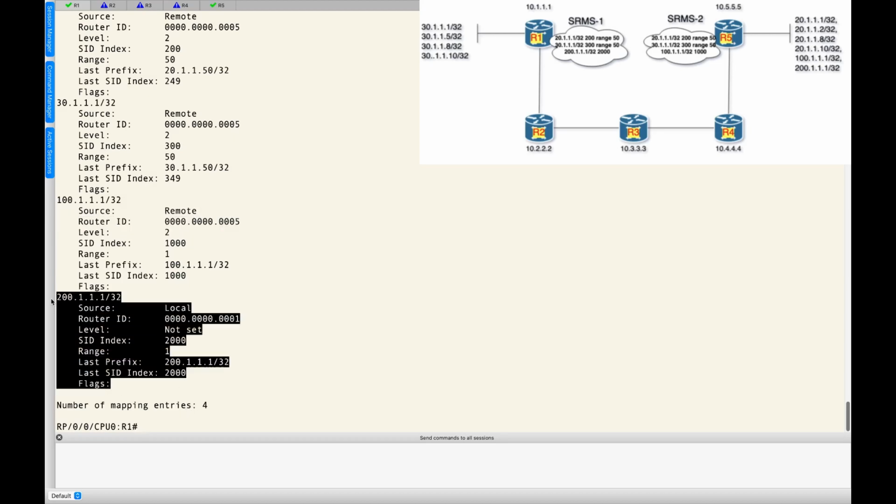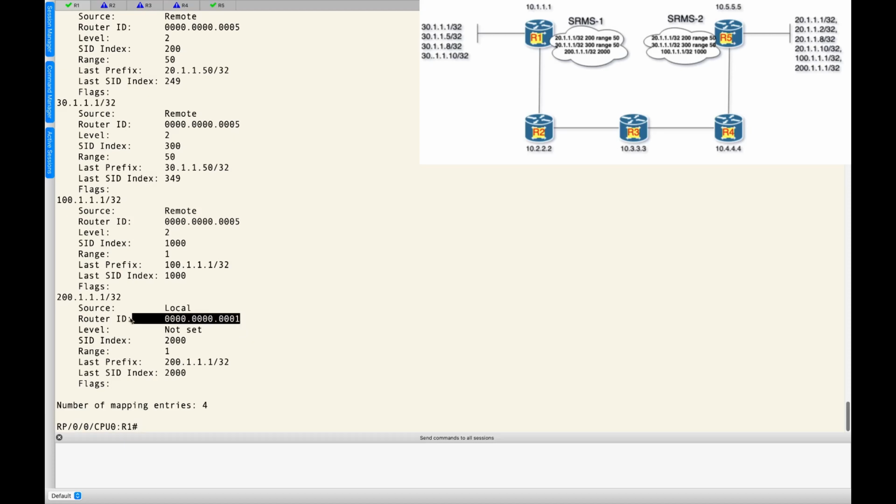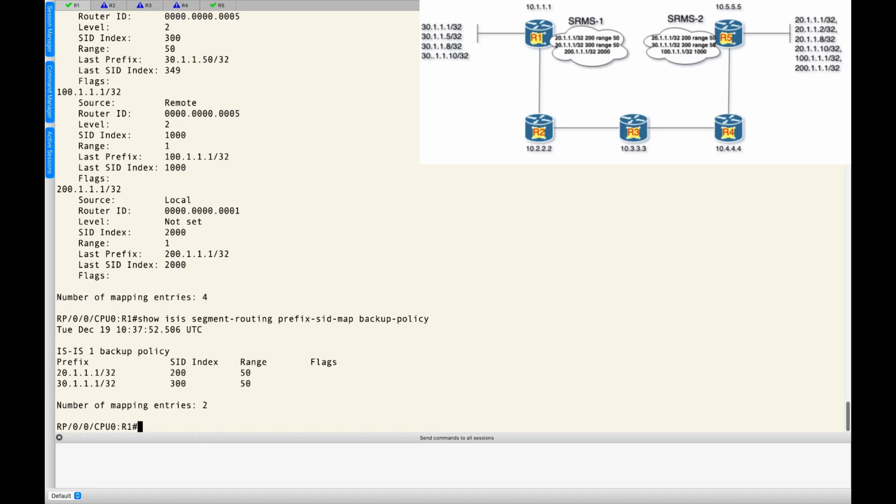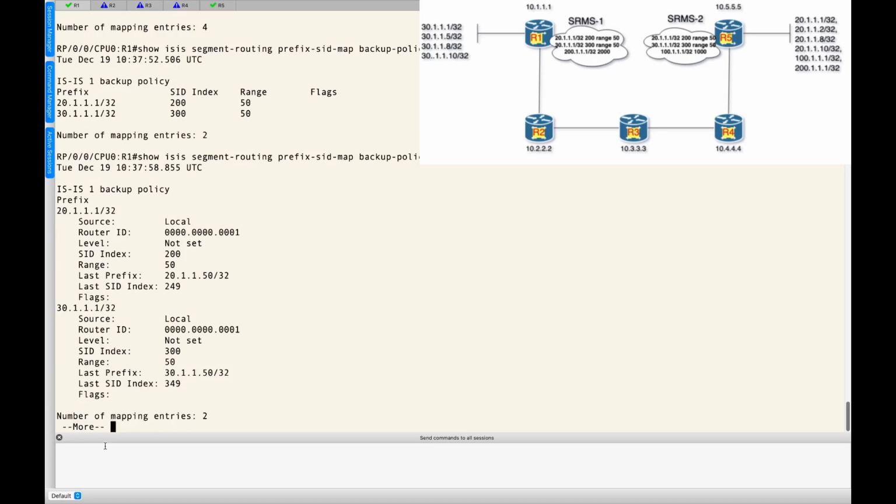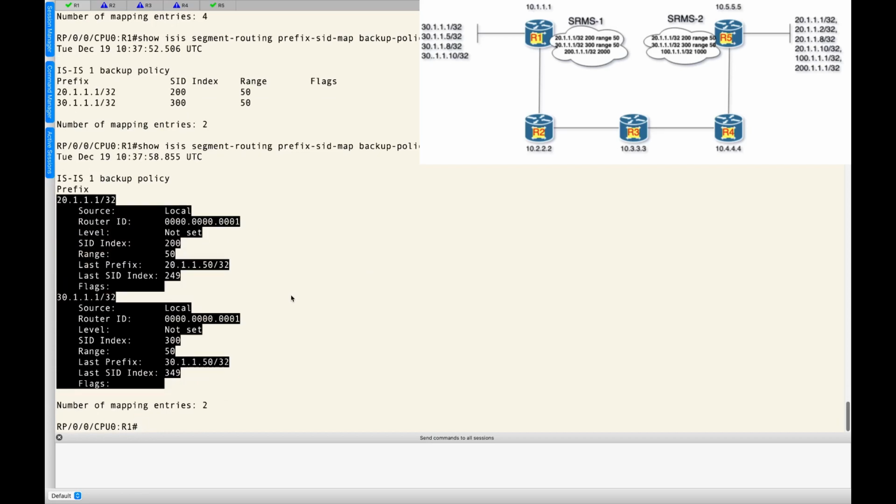And 200 is only configured on R1, hence it's saying that active is R1. So if we check the backup policy, now you can see for overlapping prefixes, R1 is acting as a backup.